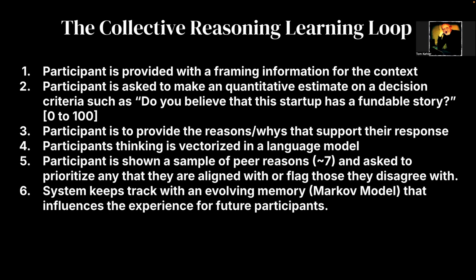So the participant is provided with information, in this case, startup information. The participant is asked to make quantitative estimates. In this particular case, they're going to be looking at the business case, the team, etc. So that's what we mean by a multi-criteria model. The participant then is also asked to provide their thinking, their reasoning, their five whys, if you will, that led to that score.